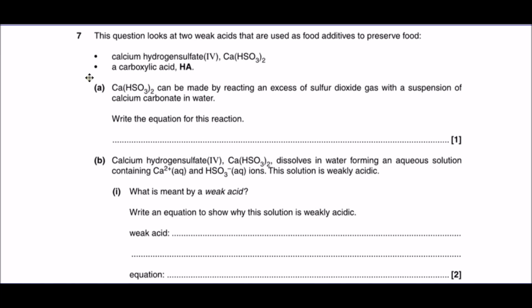Now, the bad thing about this question is that A is actually quite difficult, so it can put a lot of people off, but again, I'm going to encourage you to stick with the question and pick out the things that you can do. So, let's start off by looking at A.